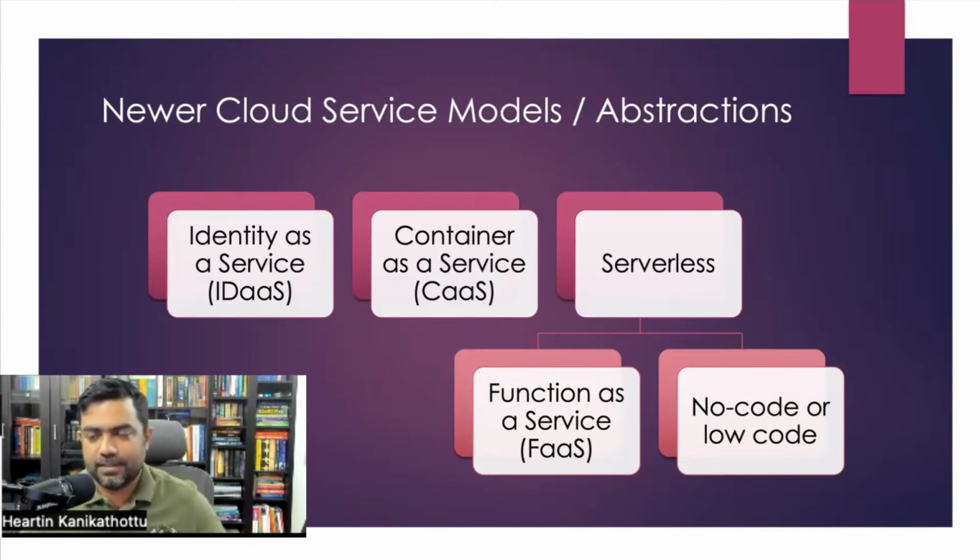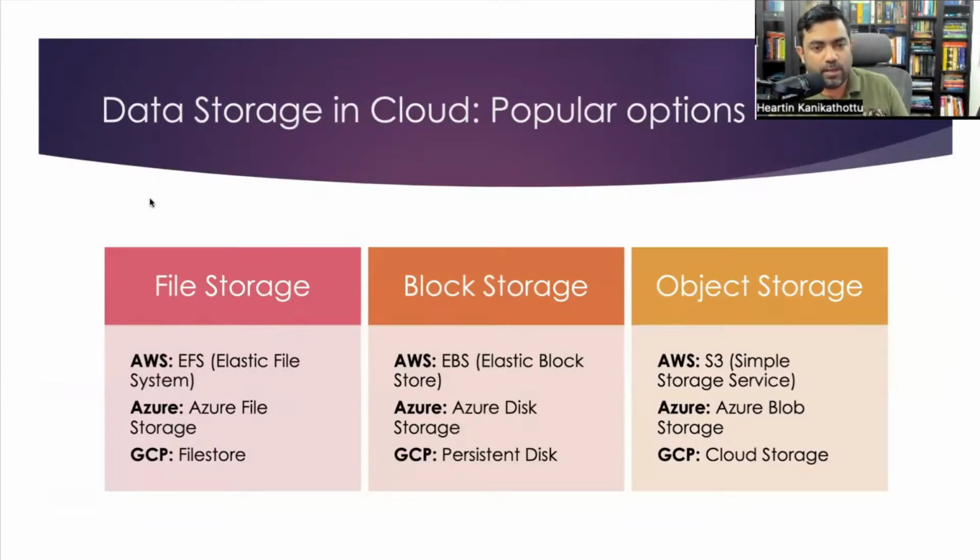Again, these are the things that your architects will think about, and you will be mostly implementing these things as a developer, an administrator, or a standard DevOps engineer. But ultimately, all of you have to grow towards an architect role. And that is why I'm explaining those things also, because many of the people who are doing Azure Administrator 104 will be going for 305 or 400 based on your interest. So, and data storage in cloud, these are some of the popular options.